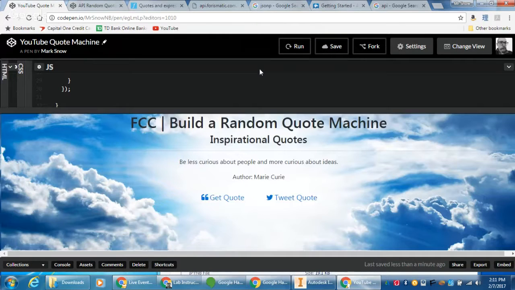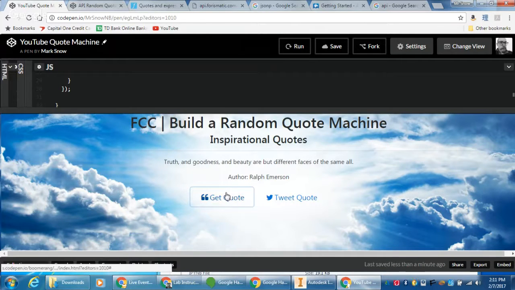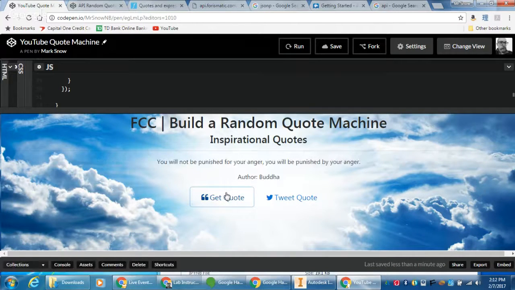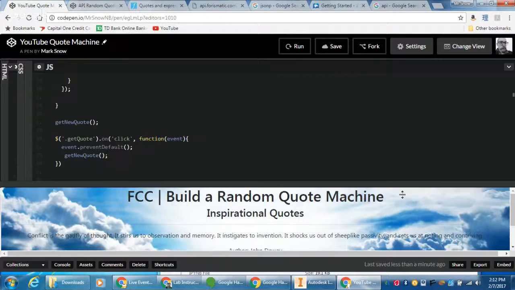Pull up what we have. So now every time I click this, there we go. Didn't work again for a second, but here we go. Again, that's more my computer. And see, I still don't like that it goes all the way up to the edge. We're going to fix that with some fancy CSS.